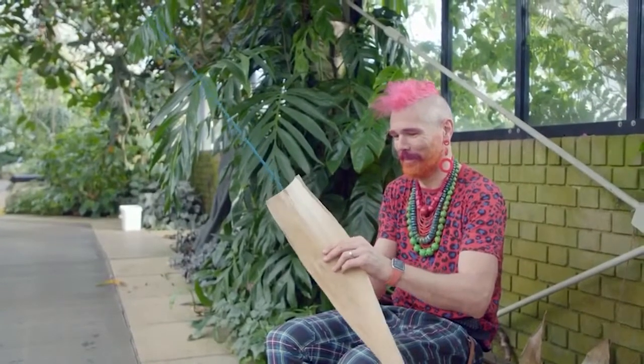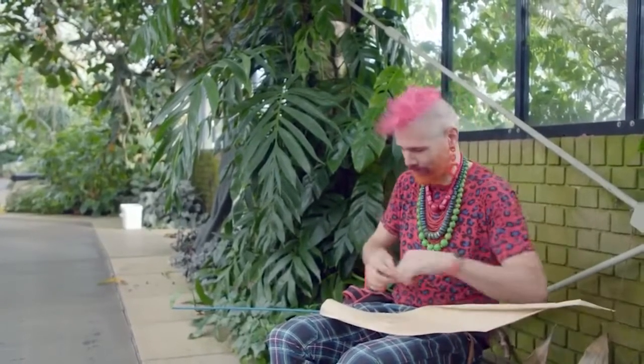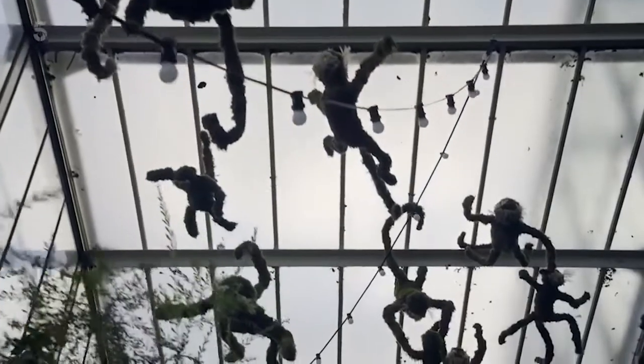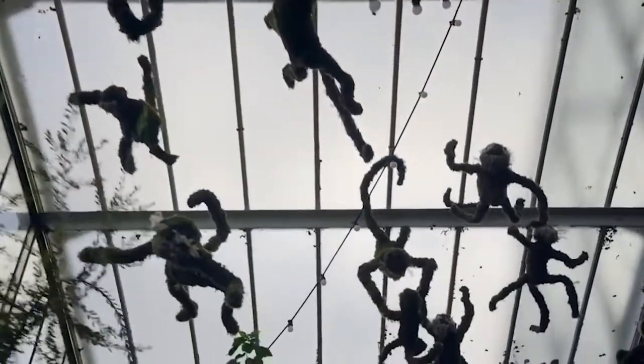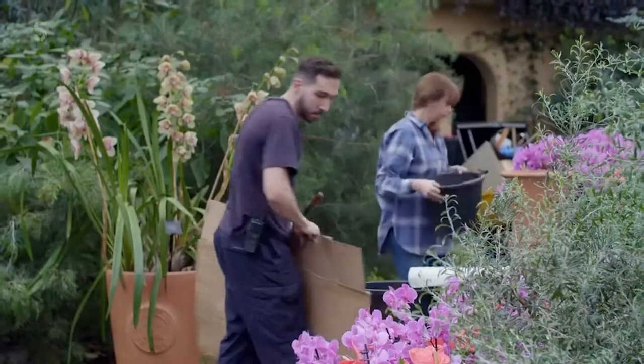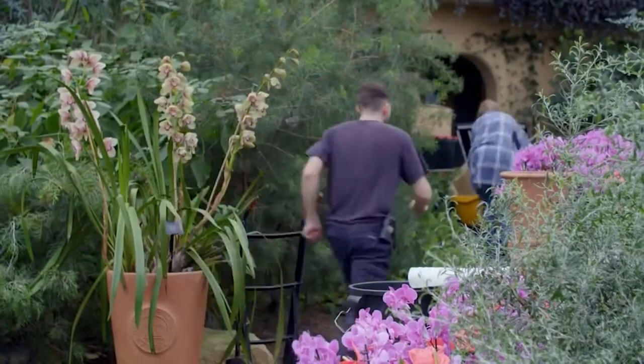On the far side of the building, Henk is finishing one of his specialities, animals made of plants. We have more animals than ever this year, 32, which might become 33 if we're going to do another hummingbird. So, yeah, it's been pretty full on. But having said that, with Alberto's meticulous planning, we have been quite on top of it, and we're nearly done, I think.